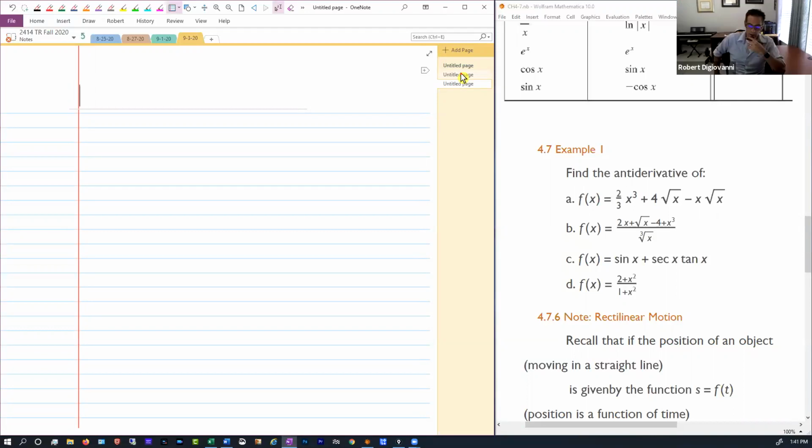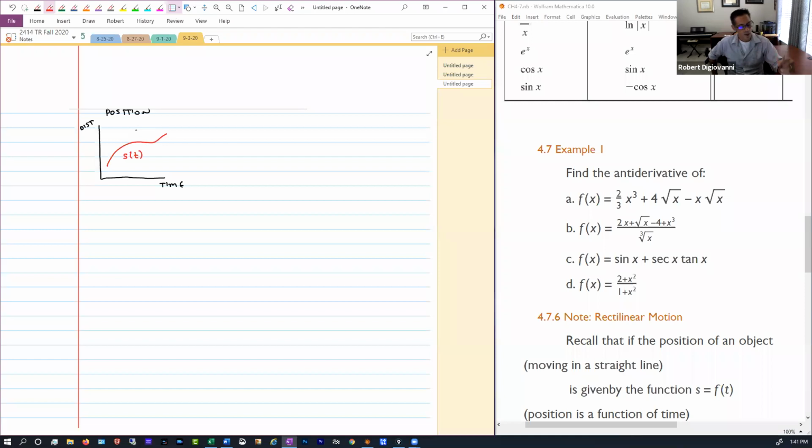All right. So the next topic has to do with something that hopefully you remember from Cal 1, and I hope that your professor made this clear, that if you have a position function of an object, where you have time as your x-axis and distance as your y-axis, let's say we have some function in here. We'll call this function s of t. That's the standard notation we use for a position function.